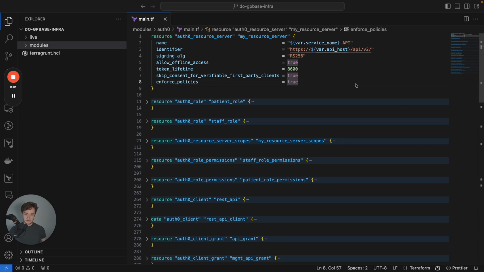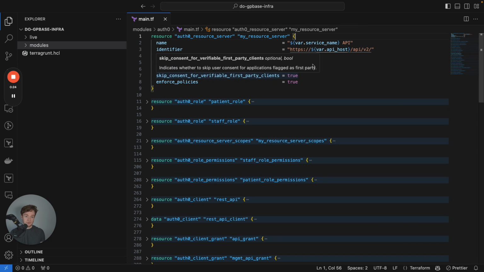So currently on screen I have a Terraform configuration file. Terraform is a programming language created by HashiCorp. It basically makes things easier for managing server infrastructure resources. Everything in this Terraform file can also be done through the Auth0 web application, so don't feel like you have to use Terraform if you don't want to. You can do it all through the web app as well. It's just a personal preference. I find Terraform easier to manage authentication.